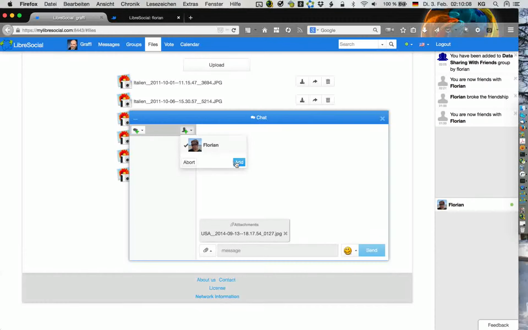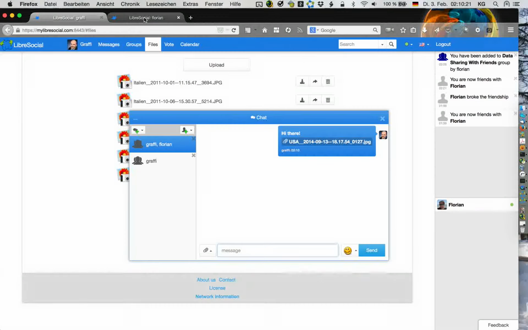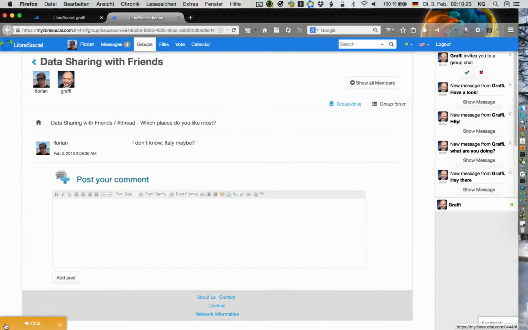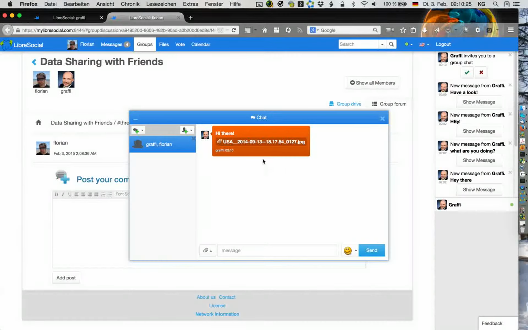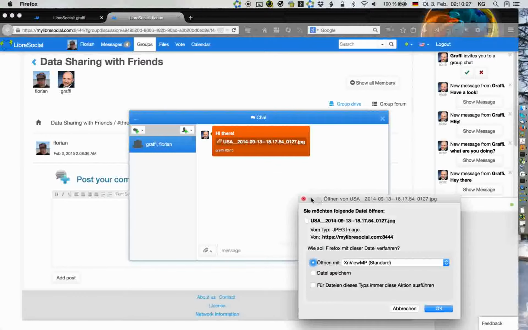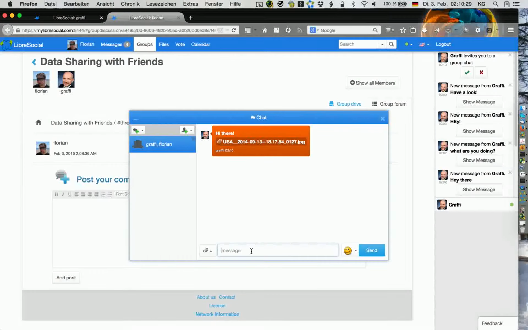So let's add Florian to this chat and say, okay, add. Hi there. Now Florian is getting this information. There's a chat going on, and he can also download the attachment. So everything is quite file-based. The nice property is that these files are stored in the network and not on a server.